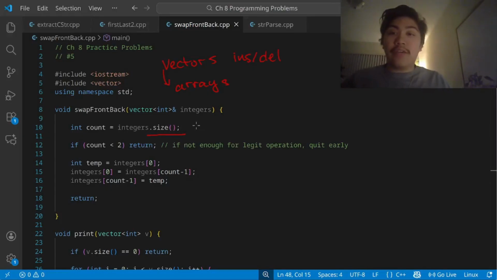Since we're already here in the header of the program, let's talk about how we can even start working with vectors. So we want to include the vector library. And here, since we're in the header, when we want to call by reference a vector, previously with arrays, it automatically called by reference the array when we pass it in a function. But with vectors, we have to include the ampersand to do a call by reference. That's strict.